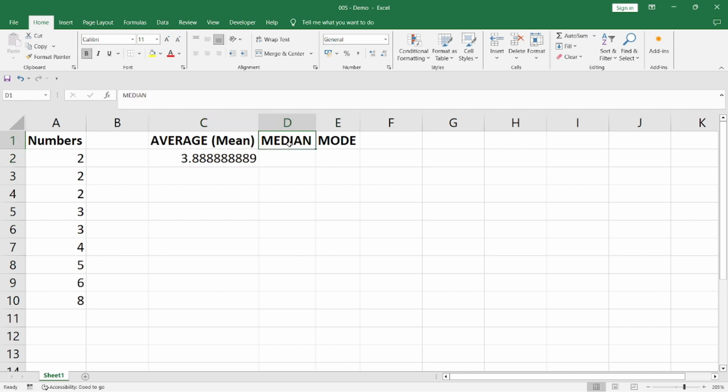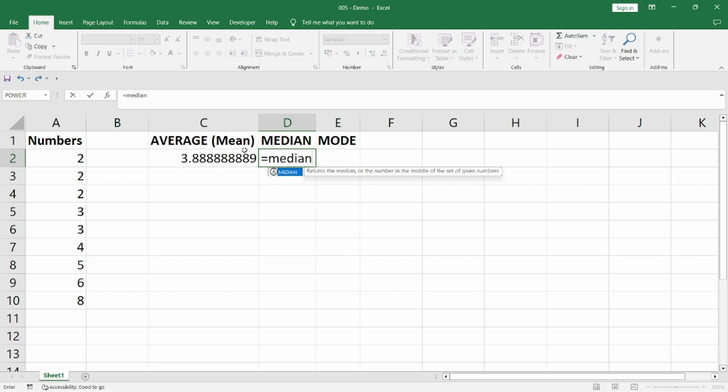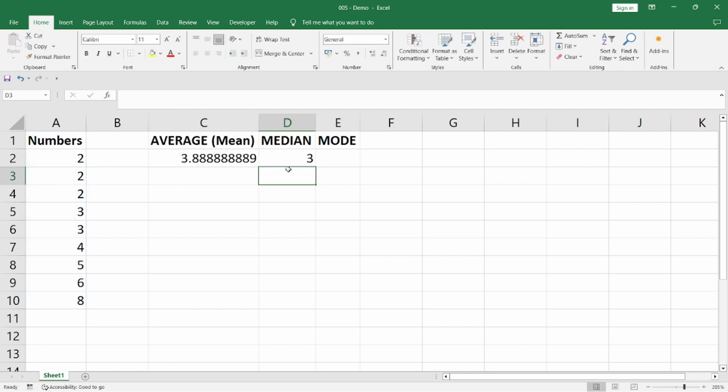Next up is the median function. How the median function works is it takes its data set as inputs, orders them, as I've done here on the left, and then selects the middle value. So in this case, we'd expect to see the value 3. I'll demonstrate that now. Median, and our inputs are going to be A2 through to A10 again. Returning on that, we see the value 3 because it is the middle value of our entire data set.